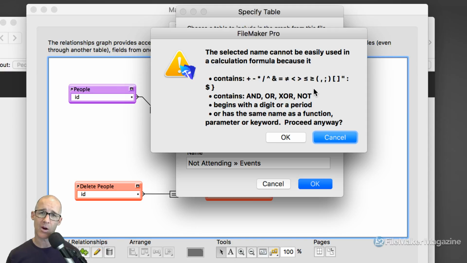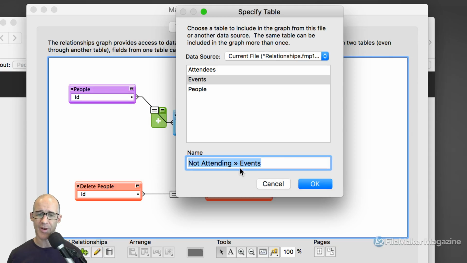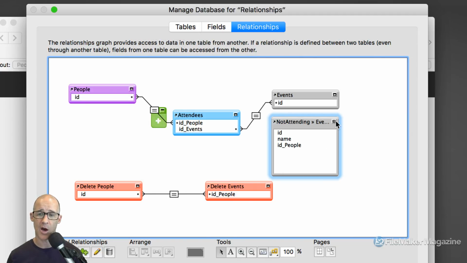Anywhere in FileMaker, if it can't resolve the name of things, because the names use mathematical operators such as and, or, XOR, not, or contains, well, those are the mathematical operators plus the logical operators, it just doesn't work. So here I sort of have to give in, and I'll just take the space off in this particular case, and I'll say not attending.